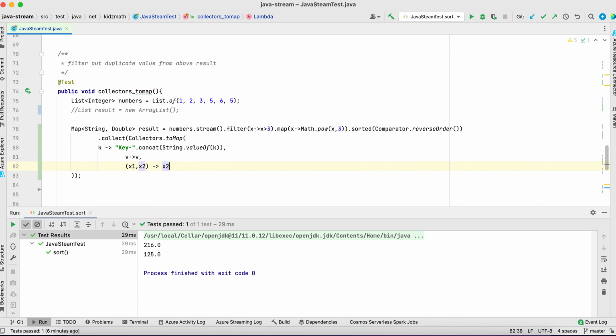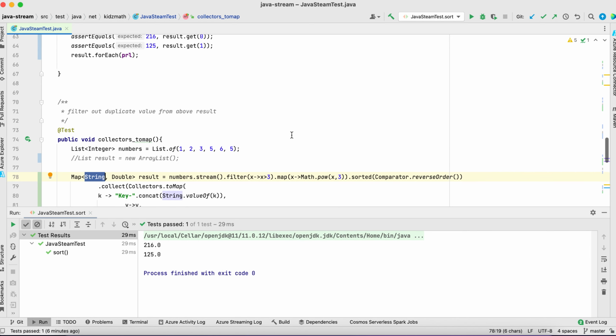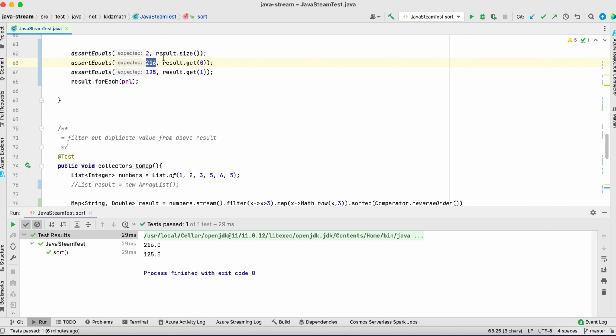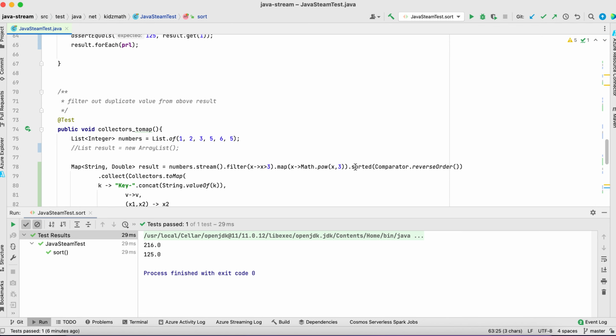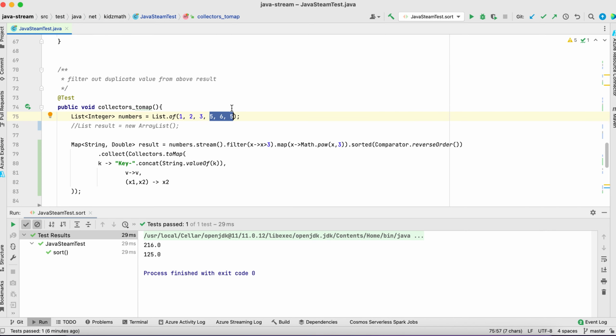Now we got the map. The key is the number, the number plus this, which is the result we just did in this part. The value is the value after cube.